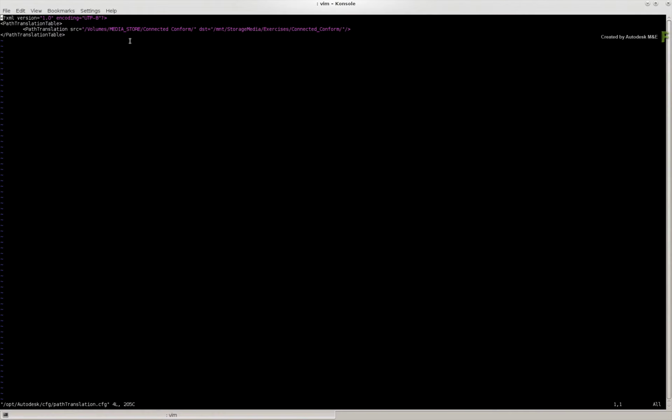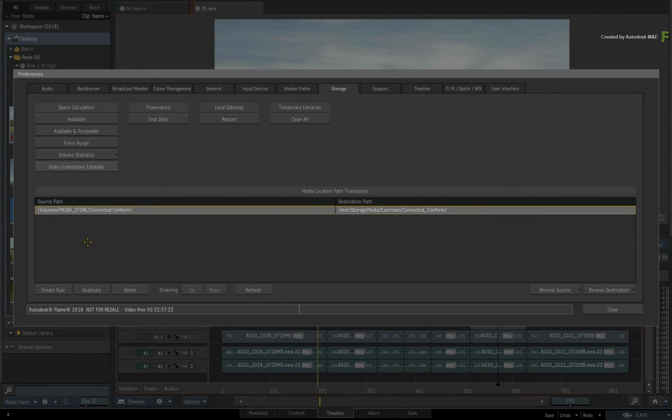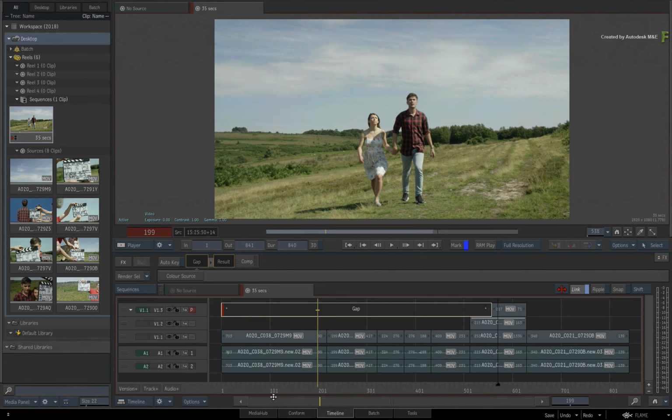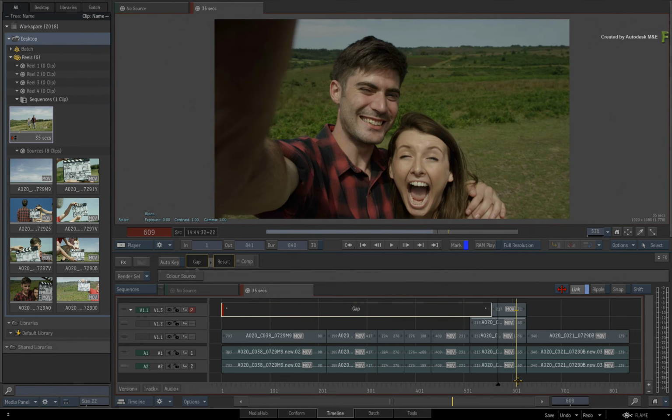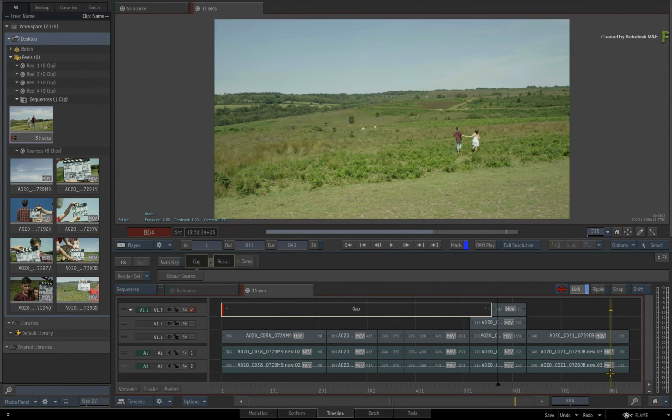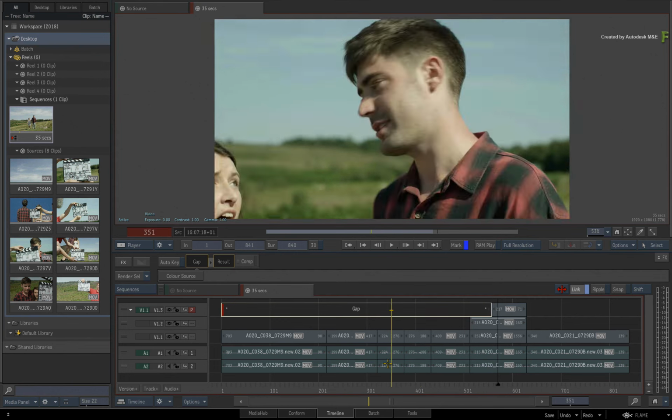When you update and save this file, it will instantly update in Flame and the application will refresh. So you can work in the Flame application or directly with the configuration files, and everything will update dynamically and reconnect your media. Be sure to check out the other features, workflows, and updates to the Flame 2018 products.